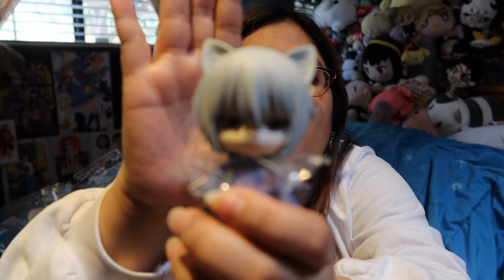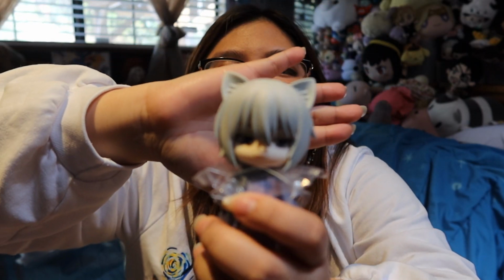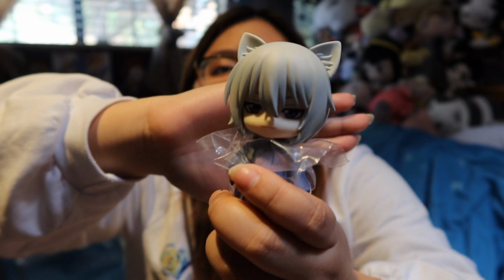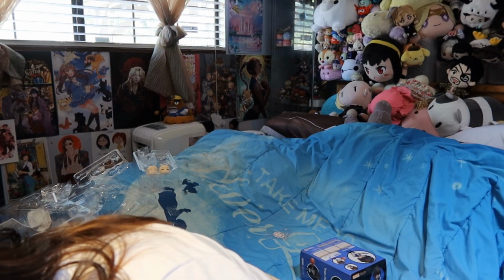If only it would focus. It was focusing earlier. Come on. There it is. And of course now there's a shadow, but he's very detailed, which I really like, because I feel like Nendroids nowadays are getting less and less detailed, getting fewer parts, and getting more expensive. So I'm glad that this one is actually pretty okay and has things that are part of them.